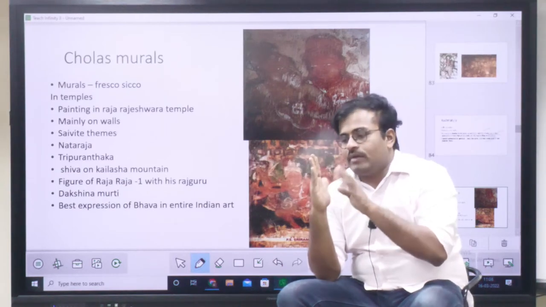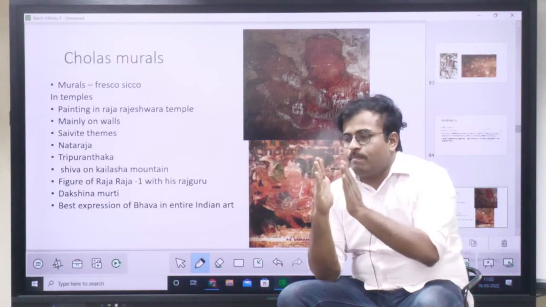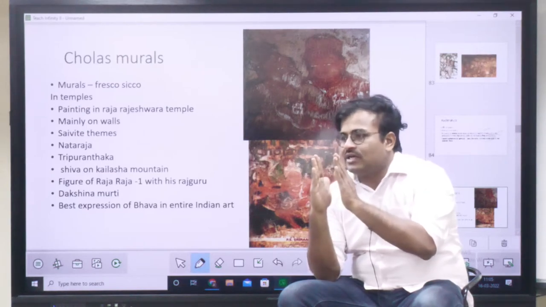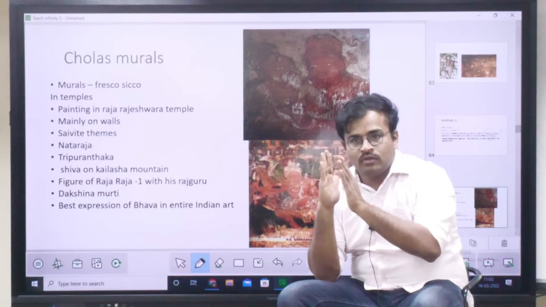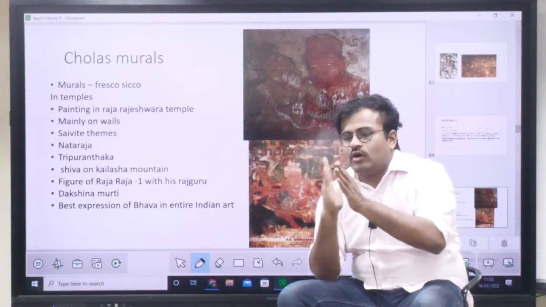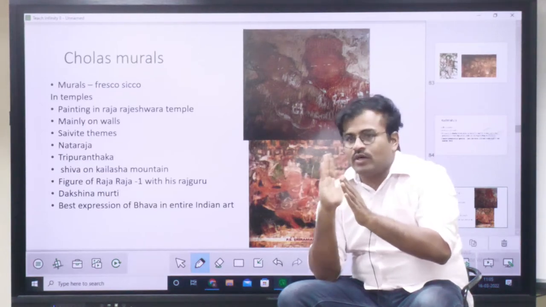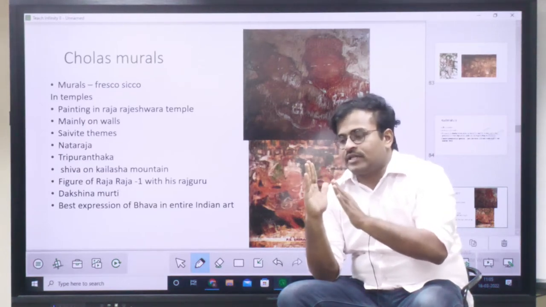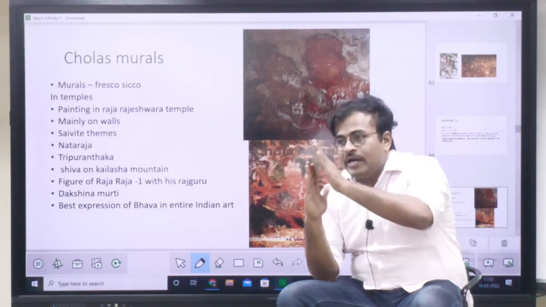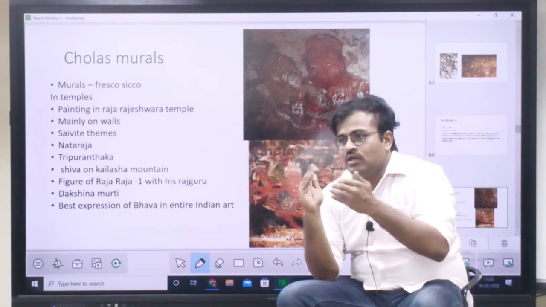Later day historians, when they started excavating these sites, understood that beneath the Nayaka paintings there are some Chola paintings which are very good. Nayaka paintings are also important, and Chola paintings are also important. They cannot just chip away the Nayaka paintings and restore the Cholan paintings. So they used a unique preservation technique wherein they peeled off the entire Nayaka painting without any break by applying some chemicals and a sheet.